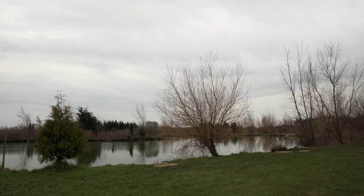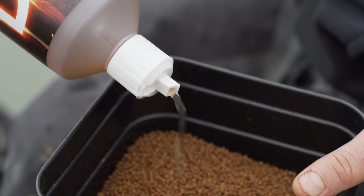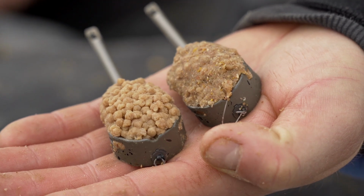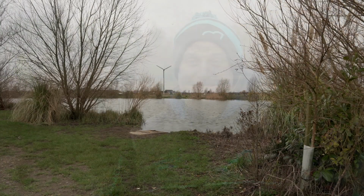I'm just here today to give you a run through some new items in the Method Ready range, when and where we'd use them, and go over some of the old range as well. It's going to be good to show you the different reasons why we'd use each. For the anglers who have to use fishery pellets, we have also got some new products to help prepare them for you, so I'm going to go through them as well. Don't feel left out. Let's get fishing. Really want to catch some fish.